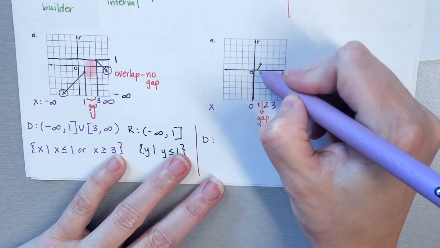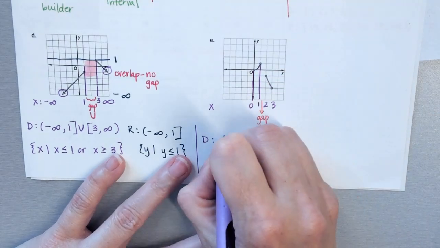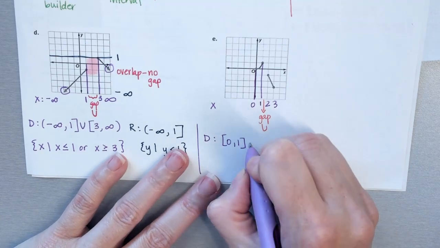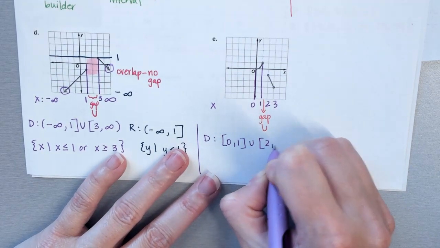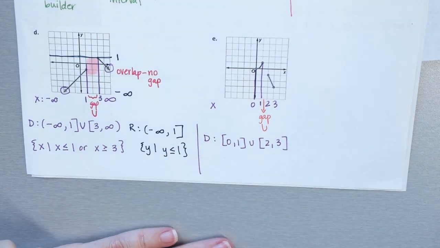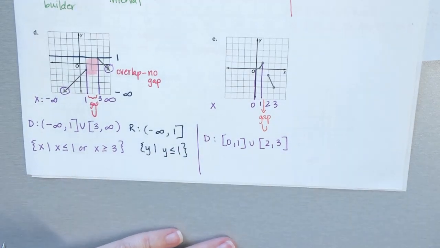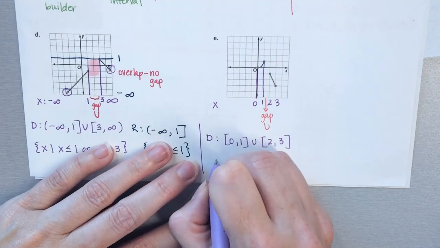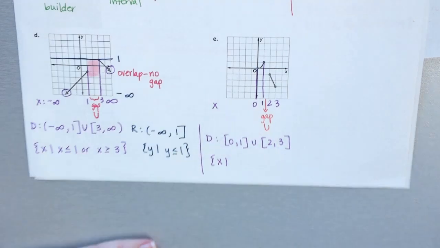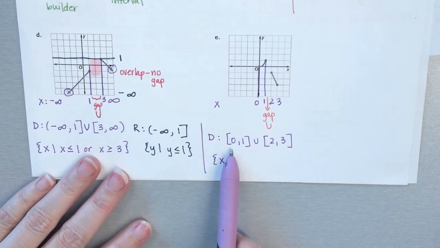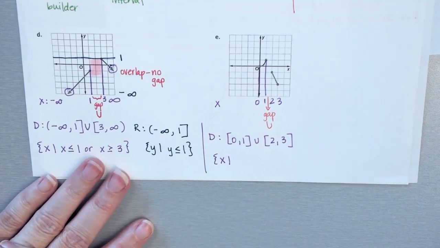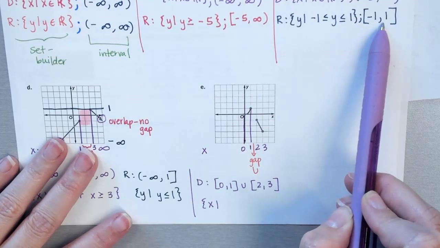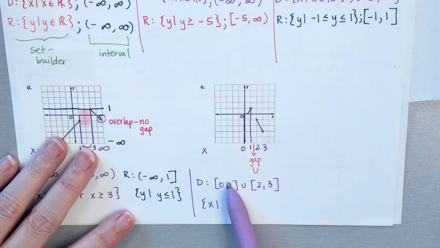Okay, so then this first interval here is just going to go from 0 to 1. And we're going to do a union from 2 to 3. Okay, and then we're going to put that in set builder notation, so it's x such that. Now, if you have 0 to 1, right, there's no infinities here. Let's remind ourselves what we do in that situation. See how this is the same setup as this?